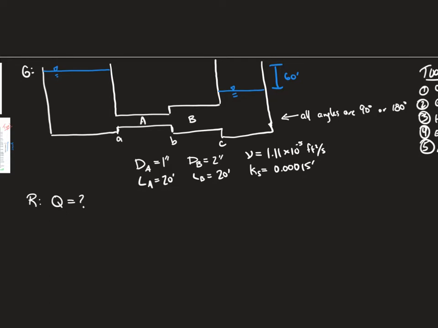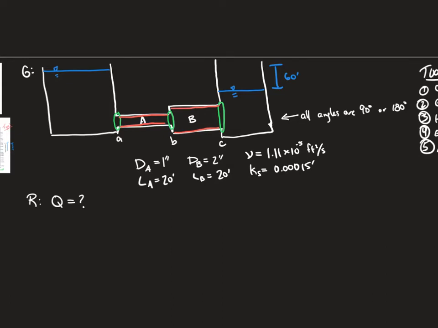The difference in this case is that we've got lots of different losses. So I've got a loss at A, an entrance loss. We're actually going to evaluate all of the losses, so there's not going to be any that I magically ignore because I don't feel like it. So we have to deal with losses at A, lowercase b, and lowercase c. We also have to deal with friction losses along the walls of pipe uppercase A and pipe uppercase B. That's a lot of losses, 5 total losses. So you can imagine that head loss term being split out into 5 different things.